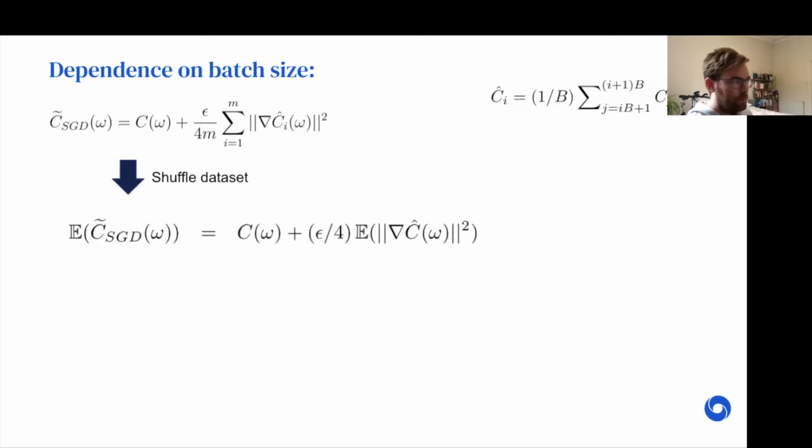In order to answer that question, we're now just going to imagine randomly shuffling the data set and then redrawing these mini batches C hat i, and asking what's the expected value of this modified loss for a random set of mini batches drawn from that data set? When you do that, things become very simple because you just get the training loss, and then this term on the right just reduces to the expected value of the squared Euclidean norm of a single mini batch drawn at random from the whole data set.